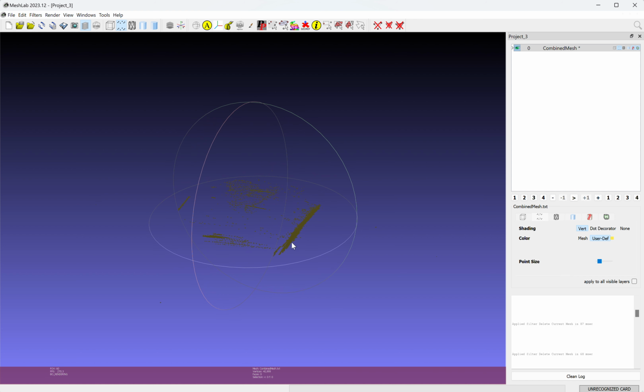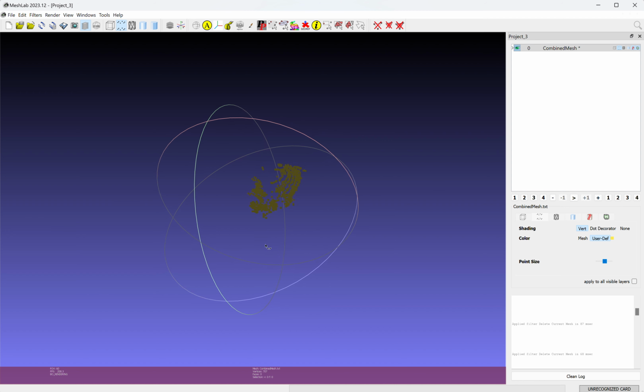I am also going to remove the walls of the base of the statue, as I found that it made it a little more difficult to create the mesh for the statue, and ultimately modeling the statue is my goal anyways. So in order to do this, I'm going to select this tool right here to select vertices, and then work my way on deleting all these unwanted points in the point cloud.